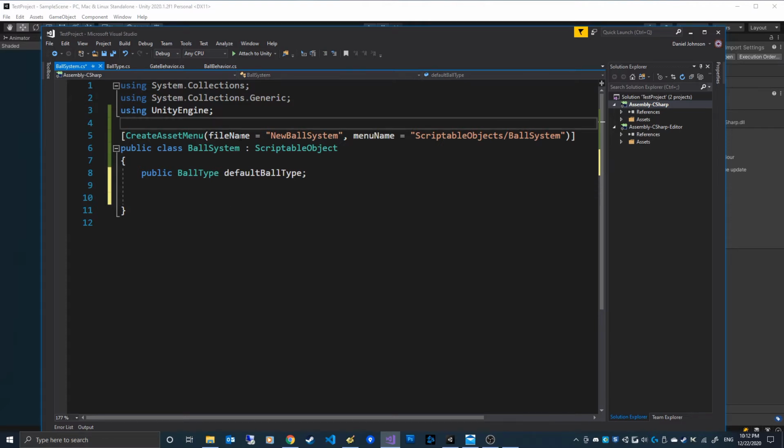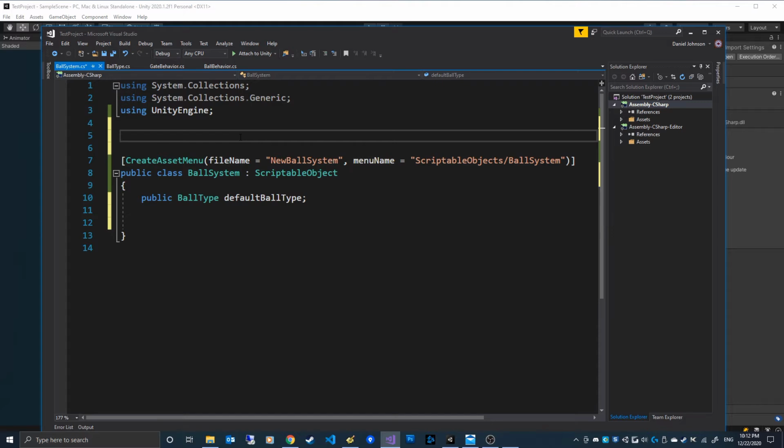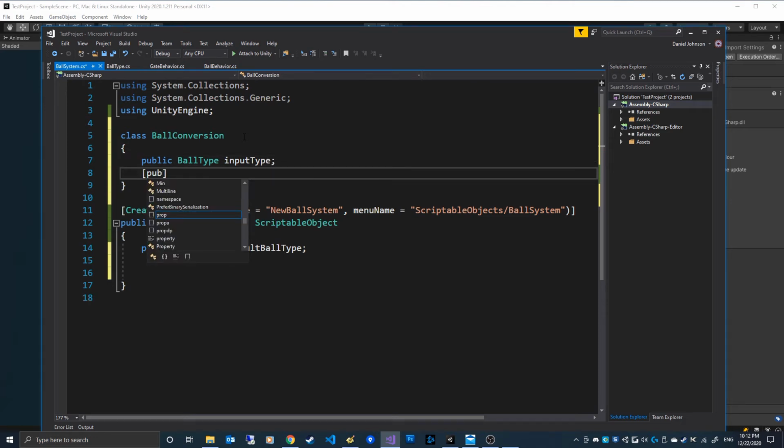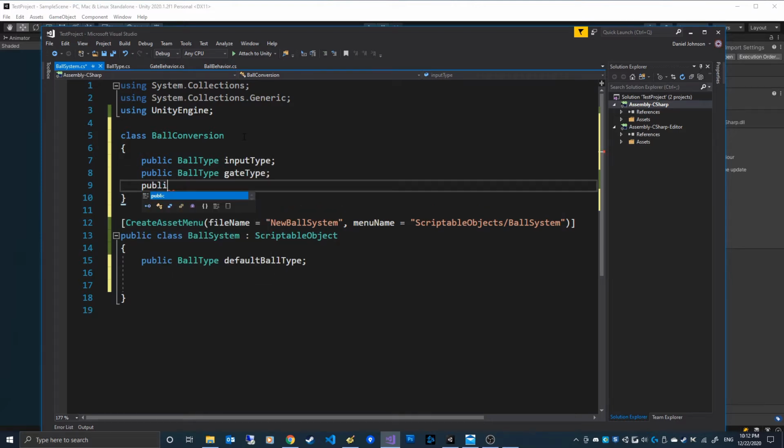The other thing we need in the ball system is just keeping track of the conversions. So this is our logic. This is the custom logic that you would add into the system. For this, I'm going to need a class, and we're going to call it ball conversion, and we're going to just give it 3 ball types: input type, gate type, and an output type.